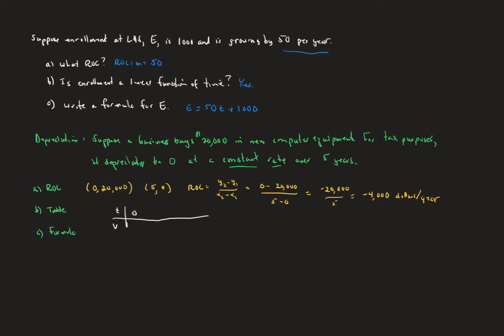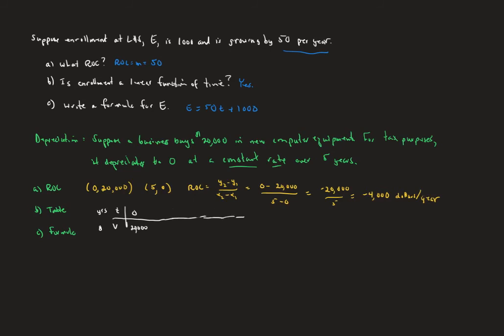So at time 0, 1, 2, 3, 4, 5 years. And so this is going to be in years. And we can say this is going to be in dollars. So it's going to be 20,000 at time 0. It's going to go down by 4,000. I didn't space that very well. Let me see if I can do better.